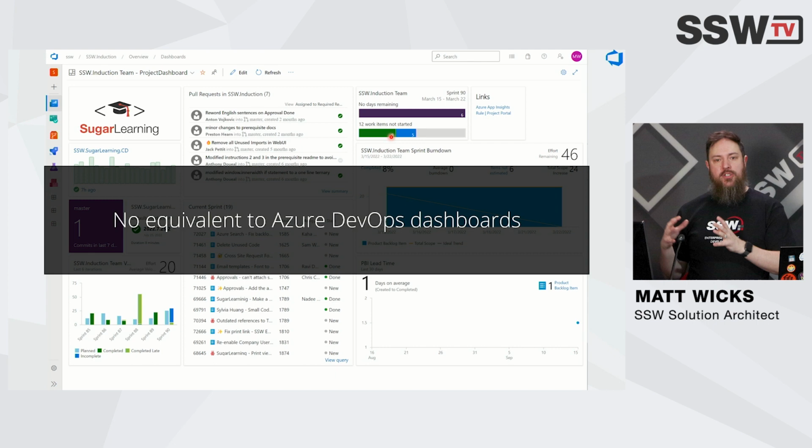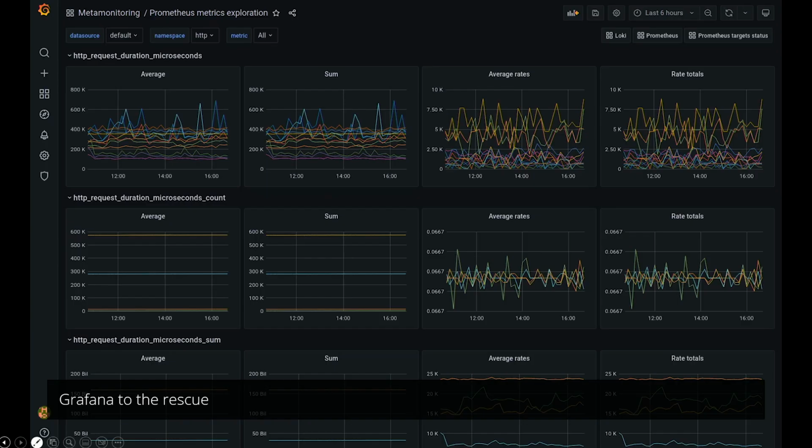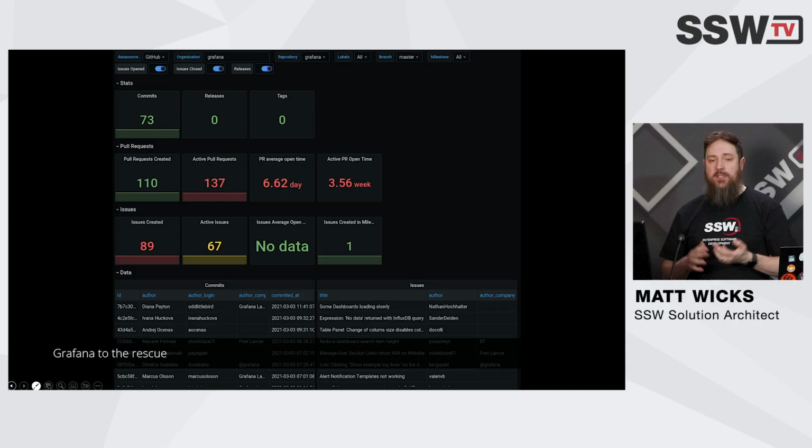I think a better tool would be to go for something like Grafana. Azure does have a managed Grafana service now, so you could use that. Now, the cool thing about this is there's a lot of dashboards around the actual application metrics that you can build out. That looks really impressive. It's looking at request durations and the number of milliseconds and a whole bunch of stuff. Great for an application. You can actually do this for a GitHub repo as well. There's a connector you can use and pull in the GitHub stats into Grafana as well. So you're using the same tool and you're pulling out different information.